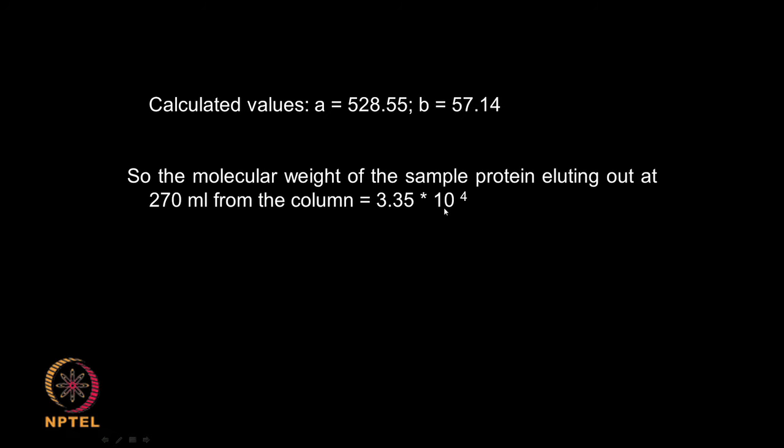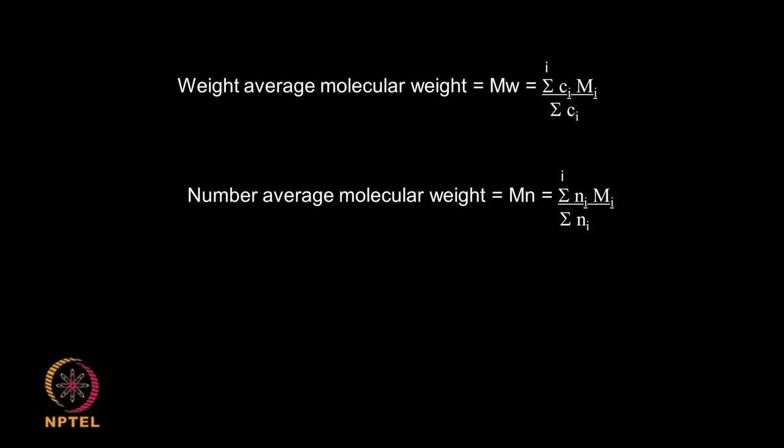So, it is a very powerful technique. We can use this type of permeation, gel permeation chromatography, to find out the molecular weight of synthetic polymers, proteins and so on. So, that way it is a very useful technique in addition to the normal separations which you are looking at.